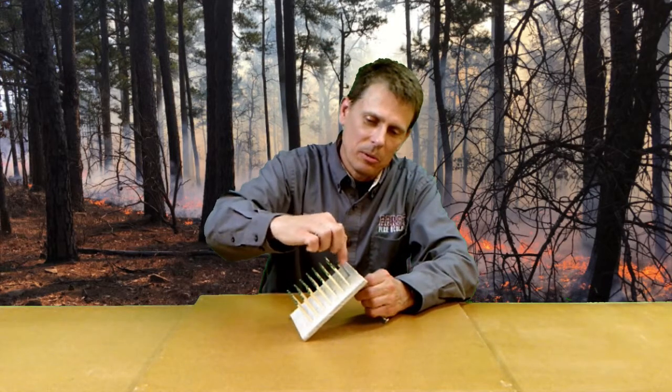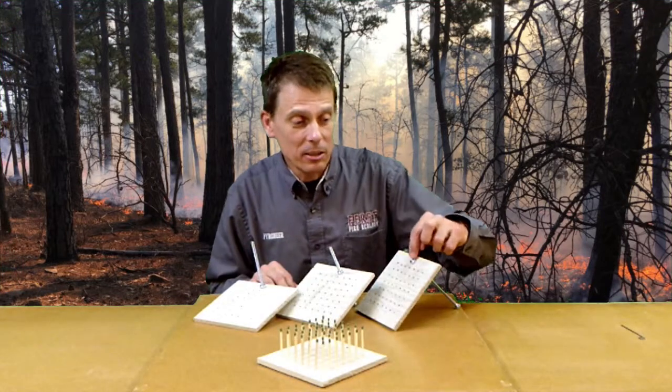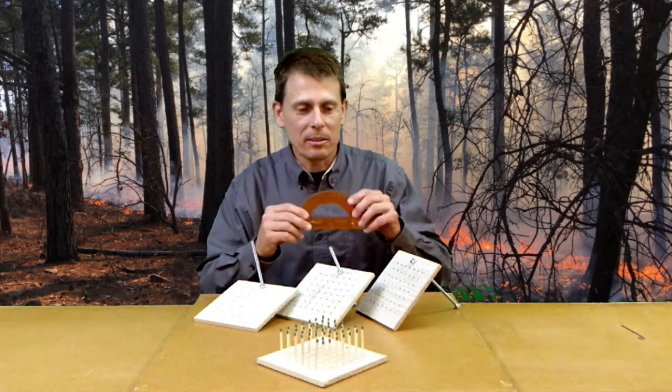Let's take a moment to see how the hardware that comes with the matchstick forest can be used to change the slope. I have one nut already on the bolt. I'll place the washer on, then place the bolt through the large hole in the masonite board, and secure it with the other nut to maintain the desired angle. Now I have a very stable matchstick forest that won't fall over as the fire passes through. By changing the position of the bolts you can produce a variety of angles. The maximum angle with the provided hardware is 45 degrees, and you can work your way down to flat at 0 degrees. It's very simple to place a protractor next to the masonite board to read the current angle.